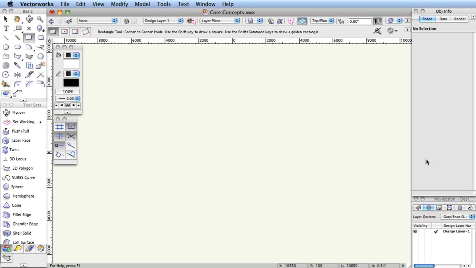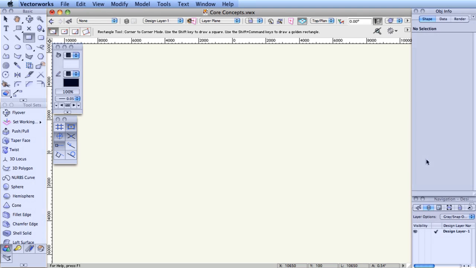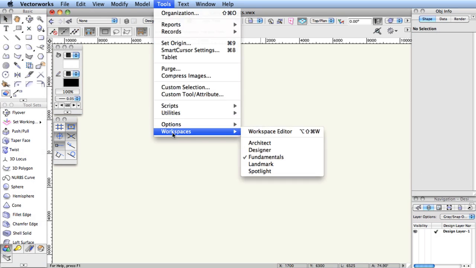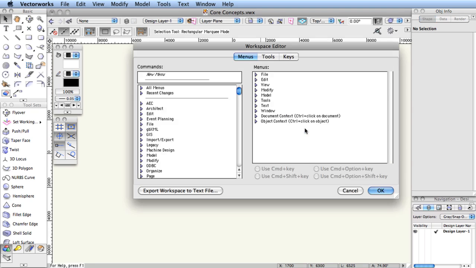Workspace. The general look of the controls around the document window is determined by the workspace. In Vectorworks, a workspace is an arrangement of tools, menus, and perhaps most importantly, the customizable shortcuts and hotkeys assigned to select menus, tools, and certain other functionality. For some users, using the keyboard more can streamline many tasks. You can customize your workspace with the Workspace editor, so you can adapt parts of Vectorworks' interface to suit you. We'll be using the shipping workspace throughout this guide, however, so please don't change it at this time.